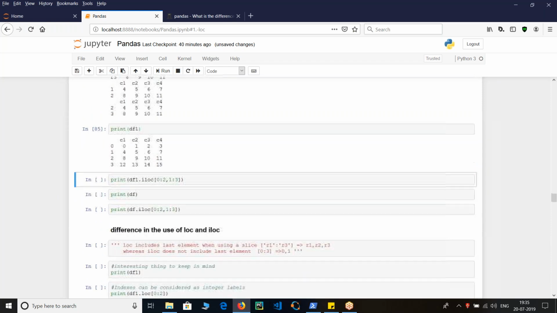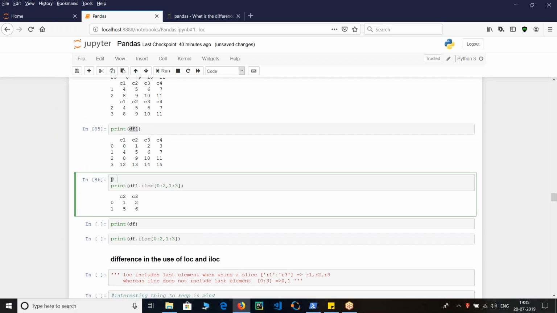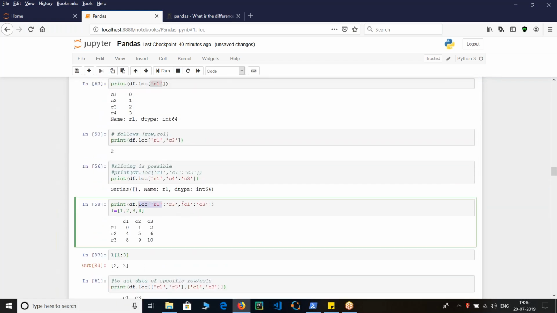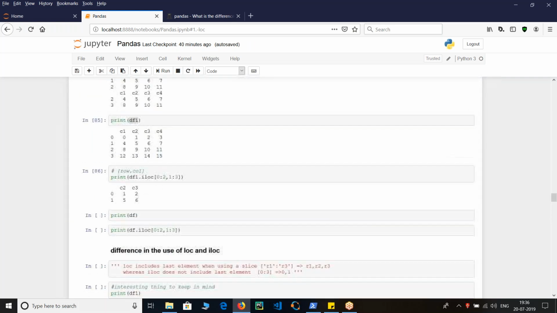So now suppose we have this data frame df1 and I want to access certain columns. I can do the same kind of operation which we did in our loc, which was row comma column. The way which we had here was row comma column in loc. We can have the same functionality in iloc as well.